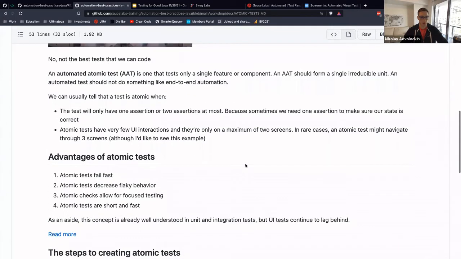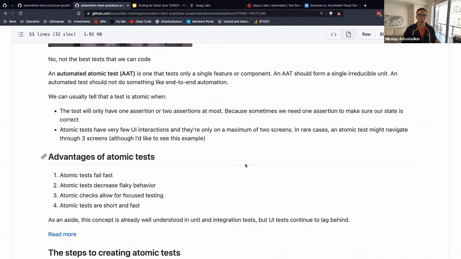Here's a little description of what an automated atomic test is. It's basically ensuring that we are testing only a single feature through our tests. This applies whether it's a unit test, an integration test, an end-to-end test, or an acceptance test.